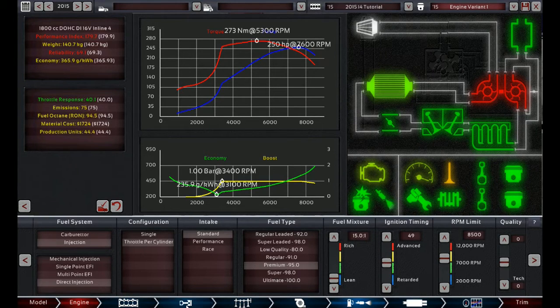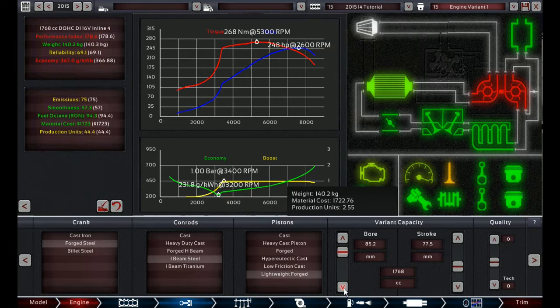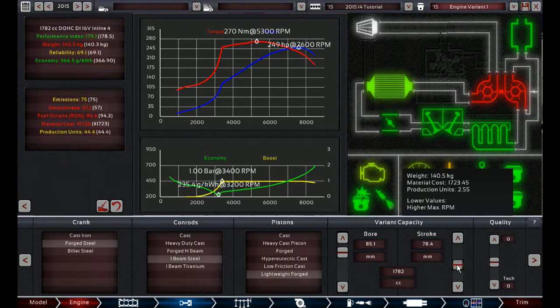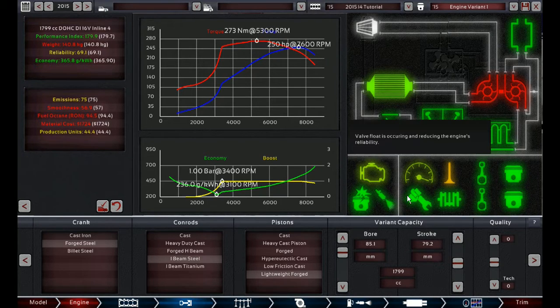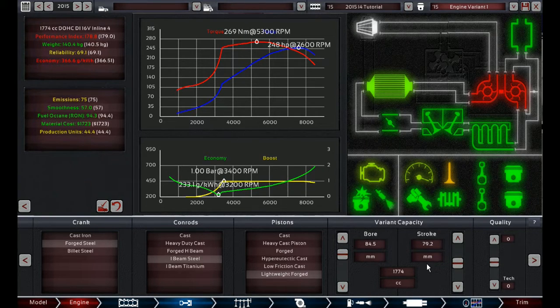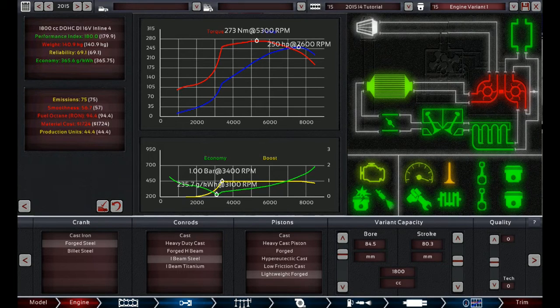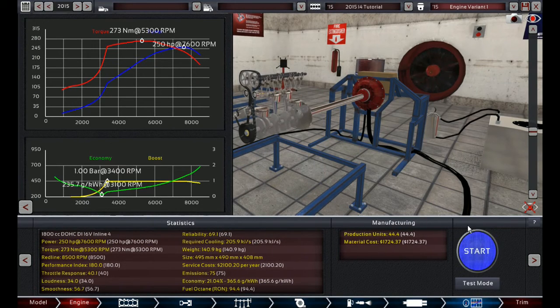Okay, now for a 1.8 liter, I think we are going to decrease this a little bit, up the stroke slightly, because valve float is occurring more if your bore is a lot higher than your stroke. So you gotta get those a little bit closer to each other. 84.5. Well, it didn't seem to do all that much, did it?